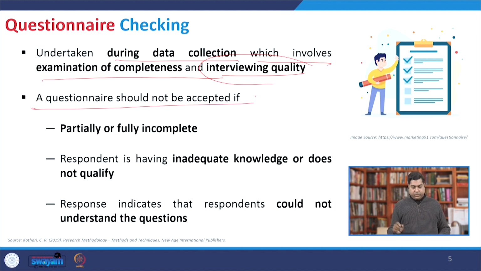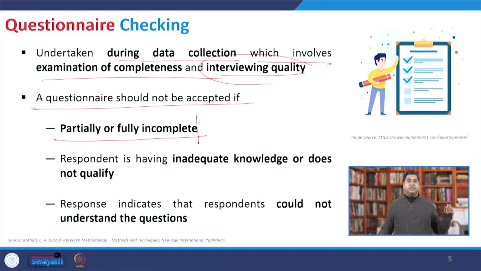A questionnaire should not be accepted if partially or fully incomplete. So, whenever you get all the information, say for example, you have collected it through an online survey. Whenever it is online, you can always see that those things are stored in a particular spreadsheet, and then you can check if there is a blank somewhere, and if it is not intended to be a blank space, you can identify those and remove it.